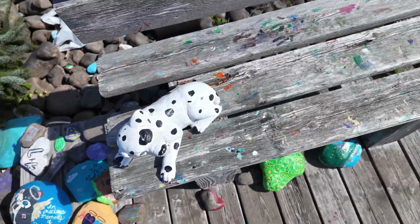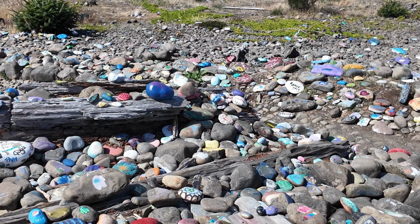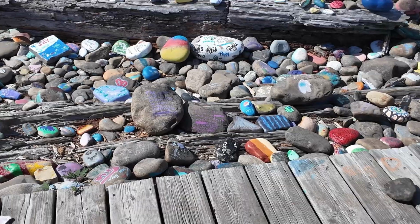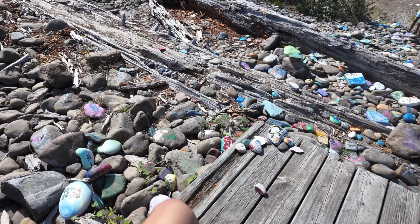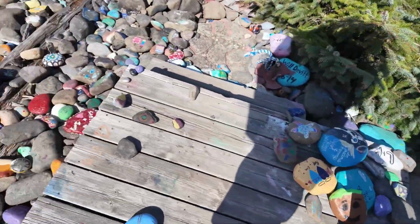I got a dog. Look at that one. You see the face on it? Look, there's an Among Us. There's 2 Among Us. Next time, if I ever come back, I'm gonna paint a rock before I leave home and then bring it here. Abso-flippin-lutely. All right, let's go take a look at some more rocks, doggy.